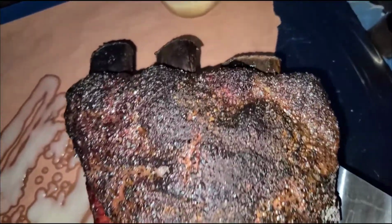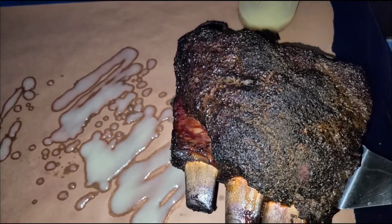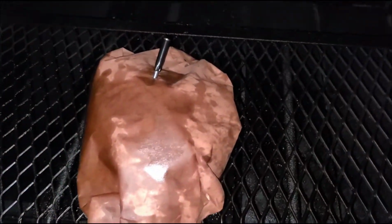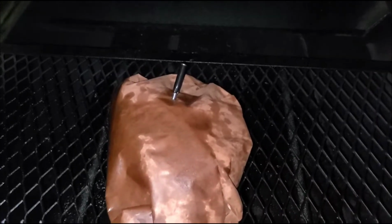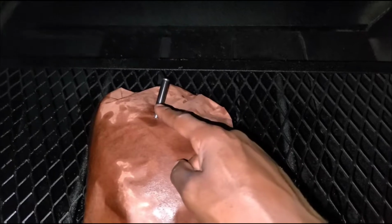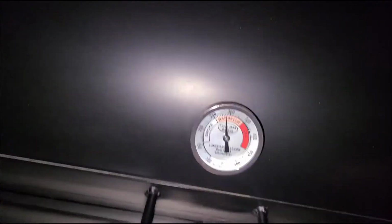You can see a little bit more of that bark. I'm gonna wrap it up and I'm gonna stick my meat probe in there, and we're gonna monitor them until they get to about 200, and then I'll start checking them from there. Okay, I got this baby wrapped up. I'm gonna use a single layer of wrap, but I did make sure I had tons of paper so I can get a good rollover. Bone side down, wrapped up in this butcher paper. You saw the little bit of tallow that was on there. Went ahead and added my meat stick probe in there right between the bones so it can give me a good reading. I'll check it out when I get about 5 hours, 45 minutes, and we've been running straight along.